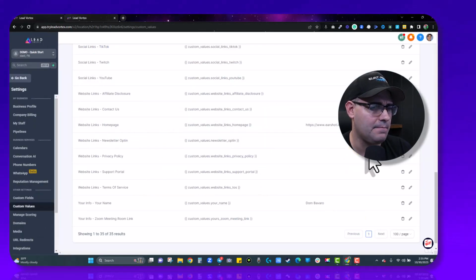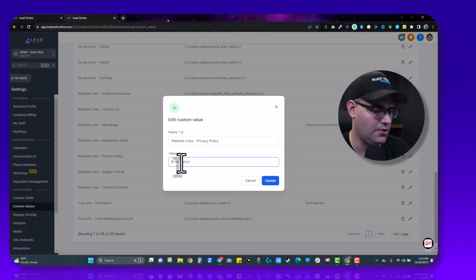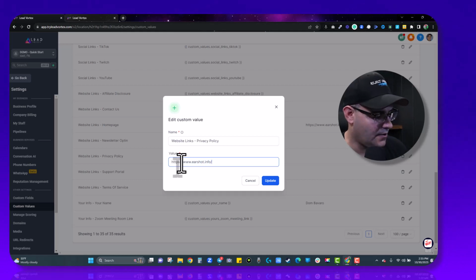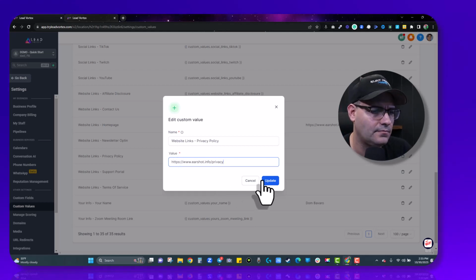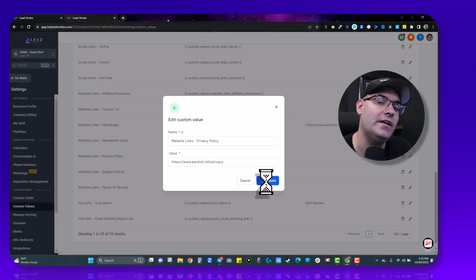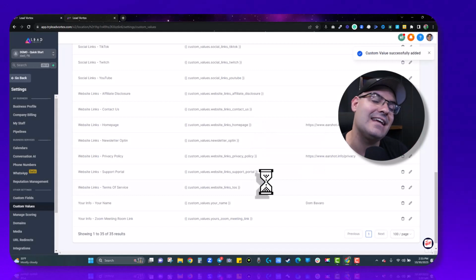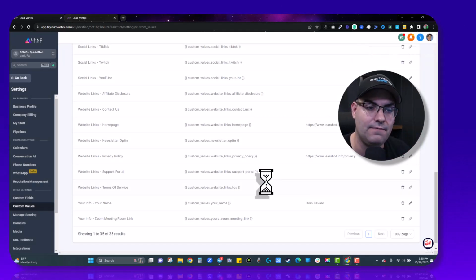But what we're going to do is we're going to copy the privacy policy, come back over here to the other tab, and then come into here and you're going to enter your domain. And now right here, it helps if you actually select this and copy it and you go type in privacy. We're going to update that. Now what this is doing is that privacy policy link that's in the footer earlier in the video, that's now going to link over to your privacy policy, which is already done once you fill in your business info here.